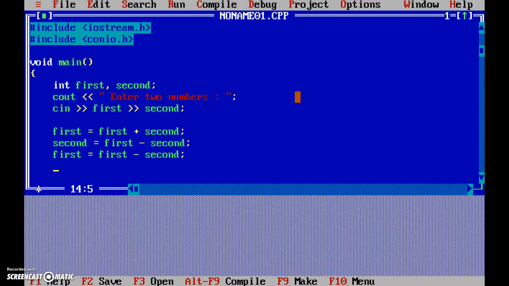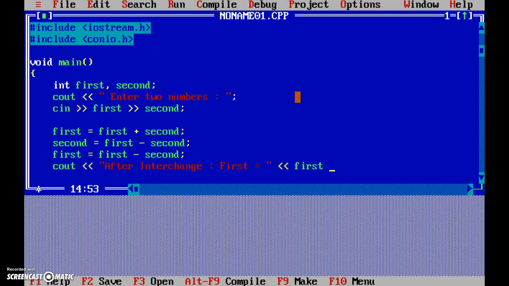Okay, now we need to display it. So cout, again we will write interchange. After interchange, first is equal to what?